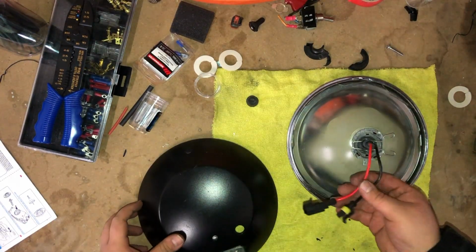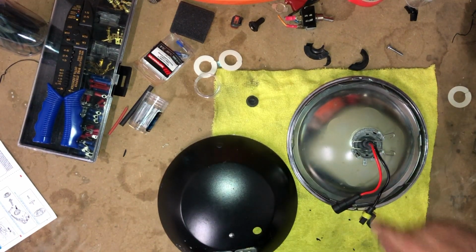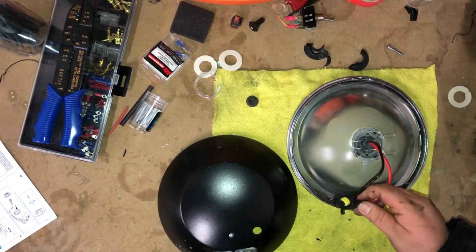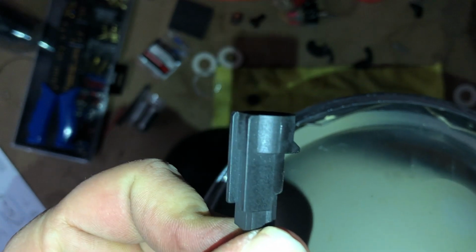Now, these lines here, I am going to have to feed through here. This one feeds in no problem. This one needs a little bit of modification, if that's what you want to call it. I'm going to start off by, not sure if you can actually tell there, for whatever reason, this plug has these ridges here, which in most cases you'd think are guides for the male end when it plugs in, but it actually doesn't interfere or have anything to do with that. It's just there for style or design. So I'm going to trim this down a little bit with an X-Acto knife.